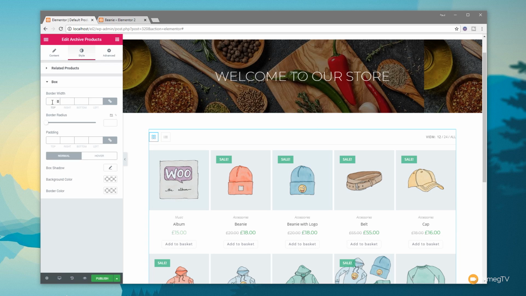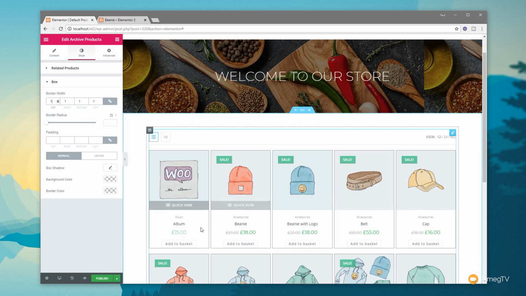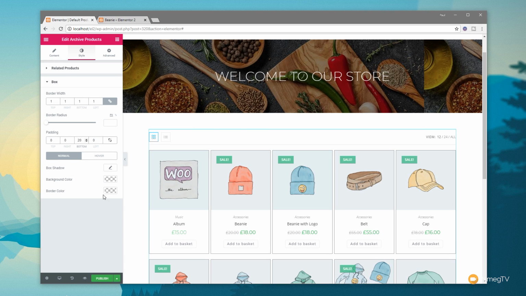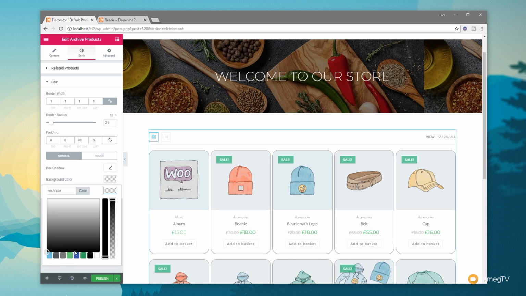So we could, if we wanted to, apply a border width, and you can see it immediately takes effect on there. We can do things like apply padding in there if we want to. So let's just say we can see the button is sitting a bit close to the bottom. Come to the bottom of this and we can specify 20 pixel padding, for example. And if we want to, we can adjust the border radius, and you can see that immediately takes effect, which is quite nice. We can choose any kind of background color if we want to, or set a border color.